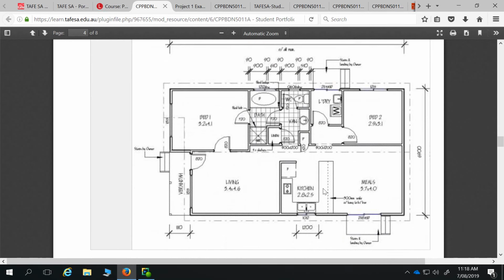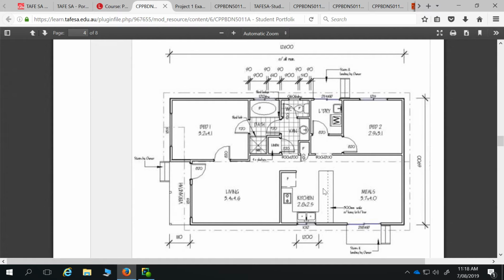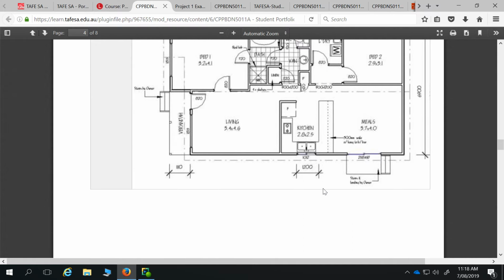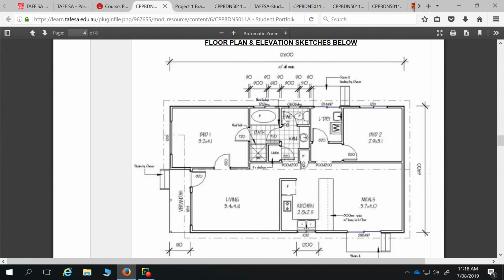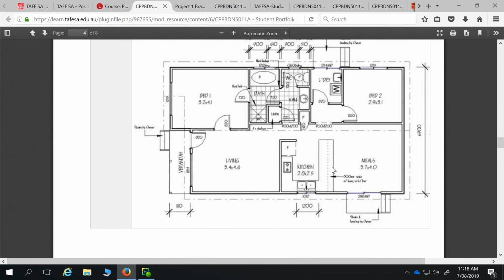And then underneath that, there's a bit of a sketchy version of the actual plans. You can see it's just a little bit rougher. It's got some information on there. It's got some room sizes. So I don't mind you using this one and the actual one. You decide on your dimensions and how you're going to get that information.